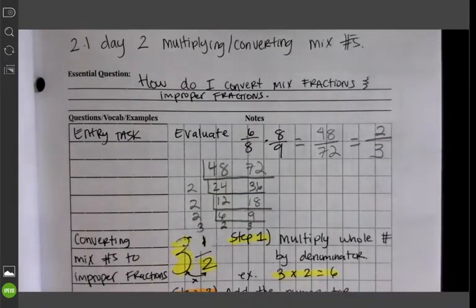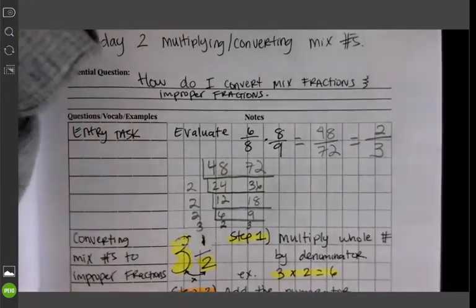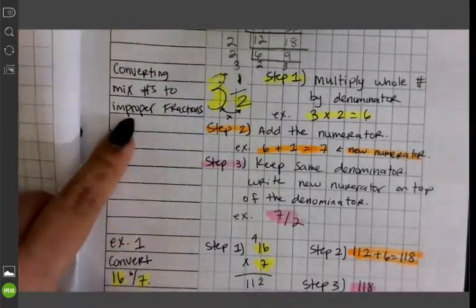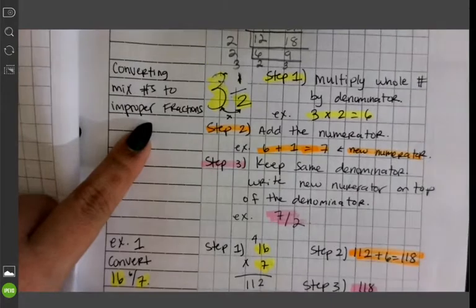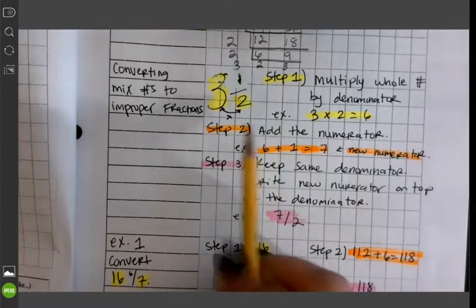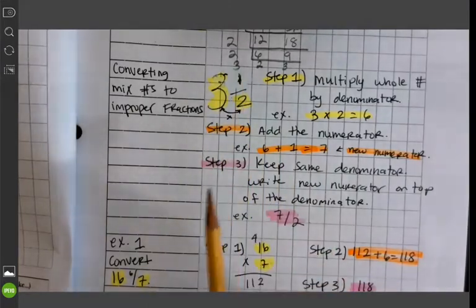All right, today we will be multiplying fractions a little bit more, but we're going to be multiplying mixed numbers. All right, and we got a rule here. When we multiply, we are not allowed to multiply mixed numbers. We have to convert mixed numbers to improper fractions and then multiply. Okay, so here are the directions on how to convert mixed numbers to improper fractions. Here's my mixed number, 3 1/2.